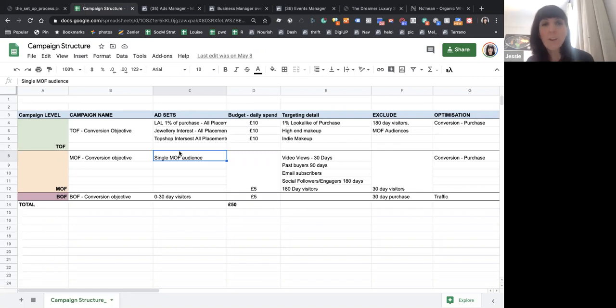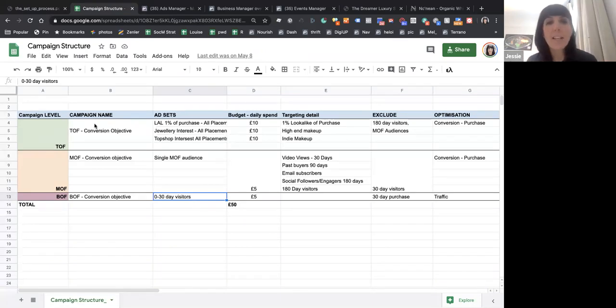And then bottom of funnel, we would target your 0 to 30 day visitors, or if you have a cheaper product that's an easy decision to buy, you might only target people for 15 days, because if they're not going to buy a £10 bottle of wine after the first 15 days, they're probably not going to buy it, so there's no point following them around with ads.